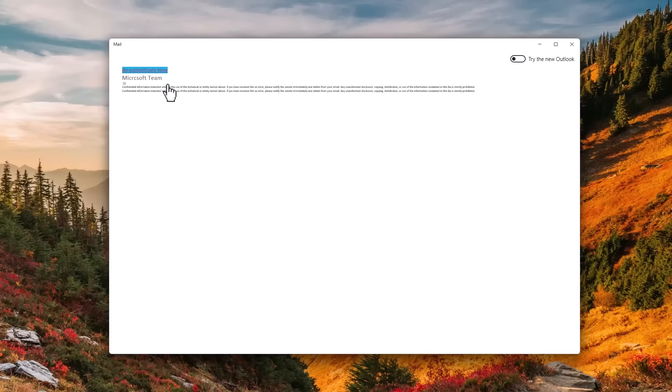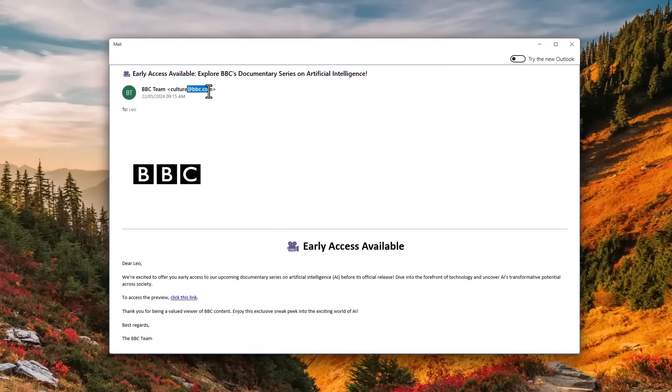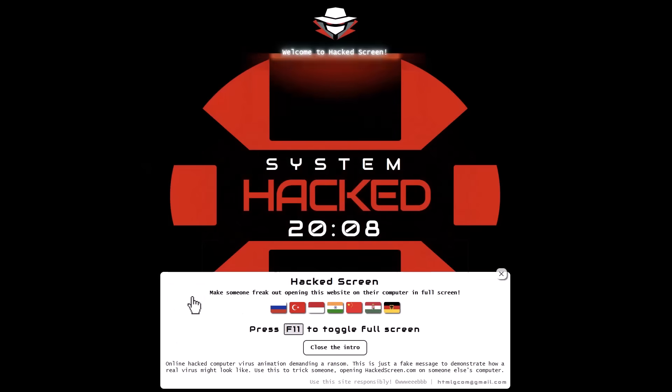If you're in the middle of your 10-hour workday and you get one of these emails, you're just instinctively going to click on it and do what it asks you to do. I may be wary if I get an unsolicited email from bbc.com with a link. But the attacker is going to target people inside the company where it may be common practice to send early access videos for review. The hackers do the research and send the email in the exact same format, so when the employee sees this, they're just going to click instantly. And by the time they realize something's wrong, it's already too late.